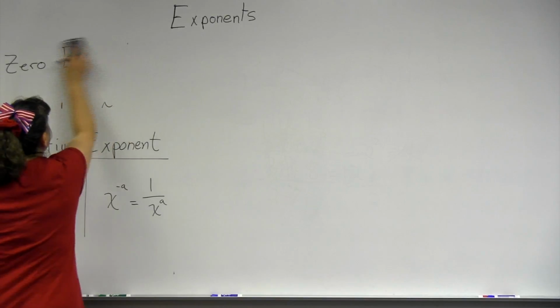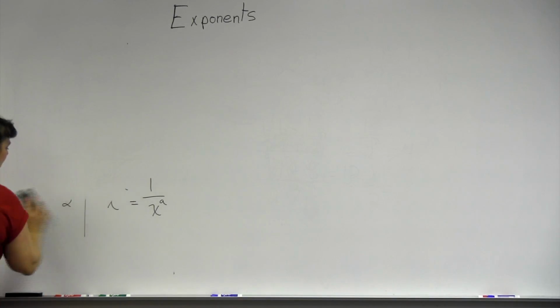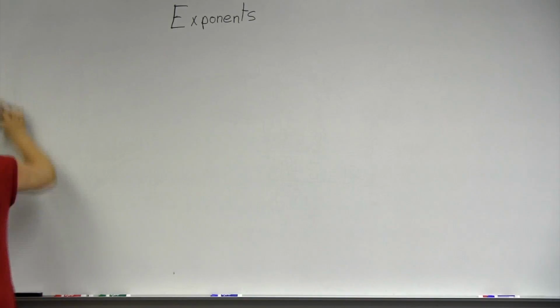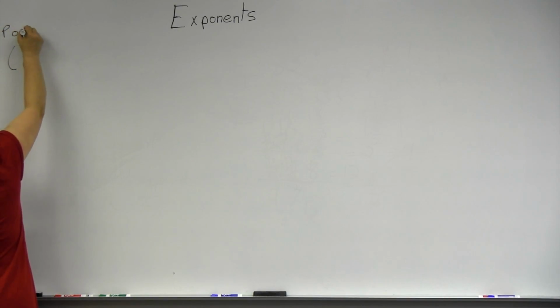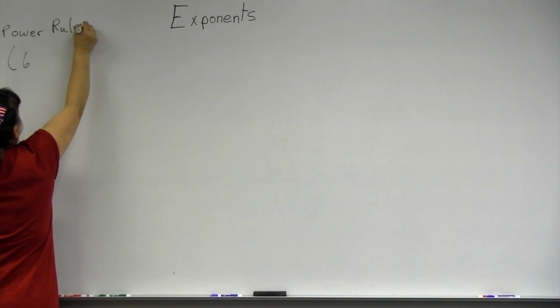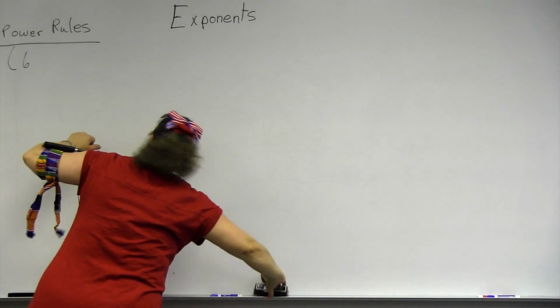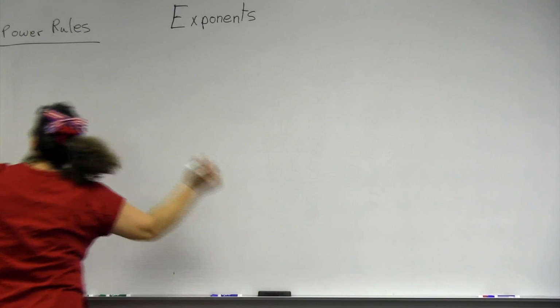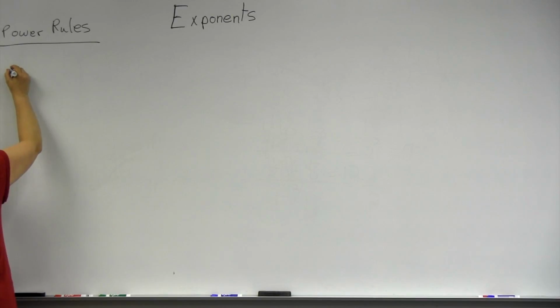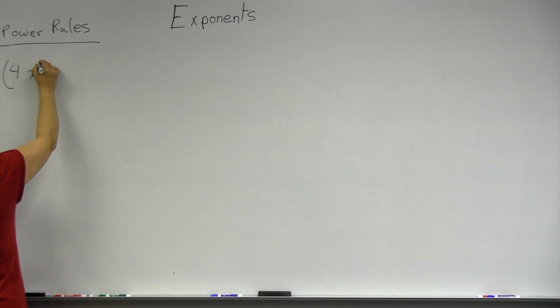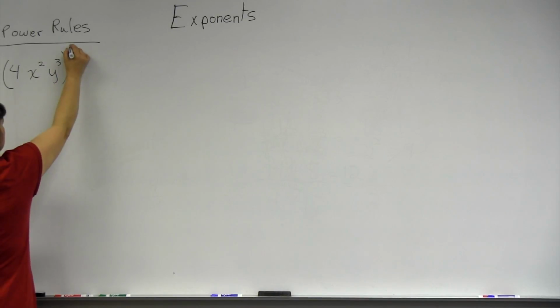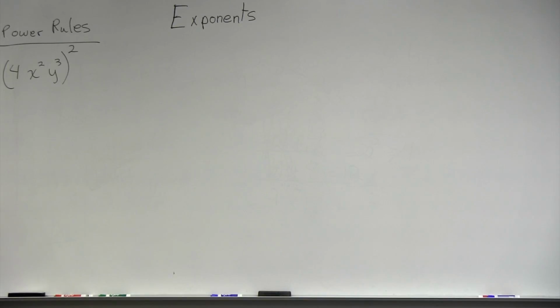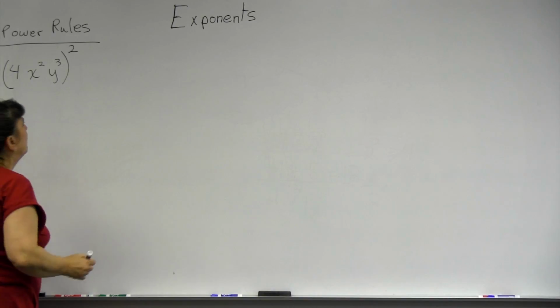Okay, next step is the power rules. Okay, and these come in various formats. Okay, first power rule. We're going to put power rules up here. And I think I'll use letters this time because that's kind of what they like anyhow. Let's see. Let's get a number first. 4x to the, we're going to do numbers. It's easier. 2y to the third. And let's raise this to the second power. Okay, that's one form of the power rule. We'll go through it first.